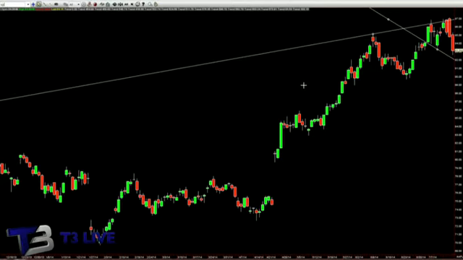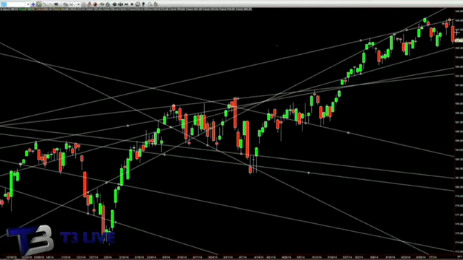Not the end of the world if we take a look at the longer-term SPY. Came close to the highs and we back off. Still in here a series of higher lows. So not a real debacle yet, certainly a warning shot across the bow, as some people like to say.